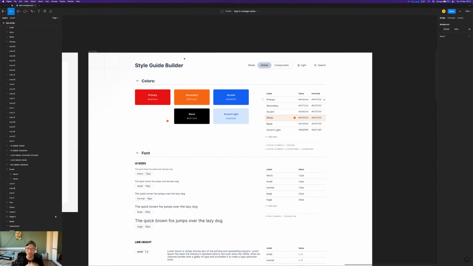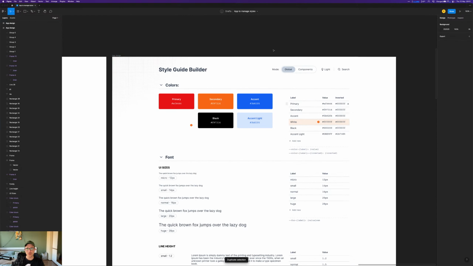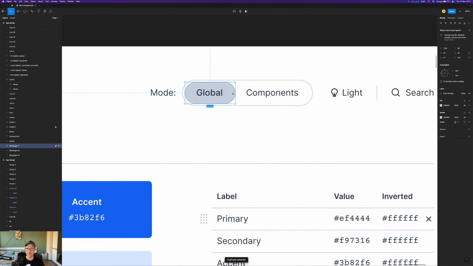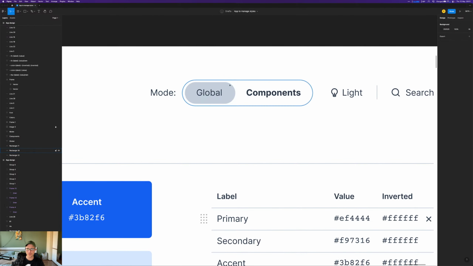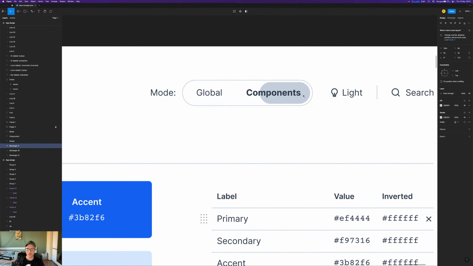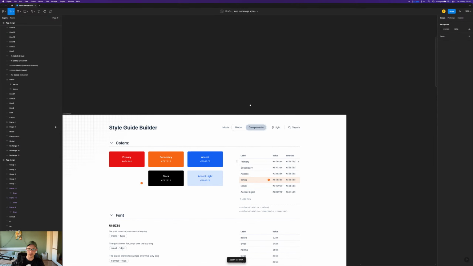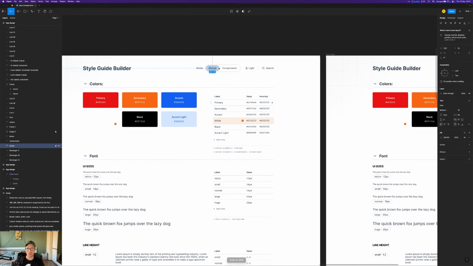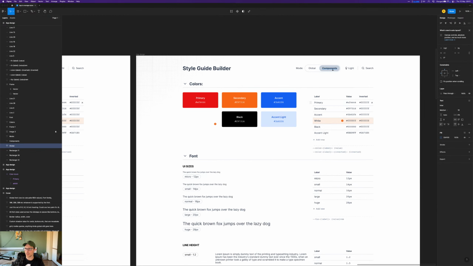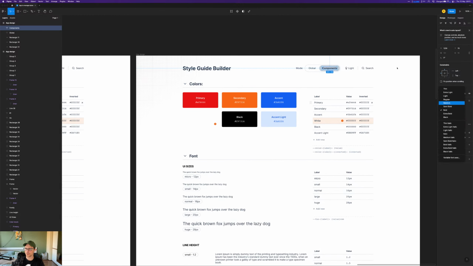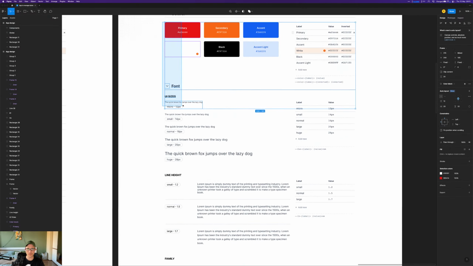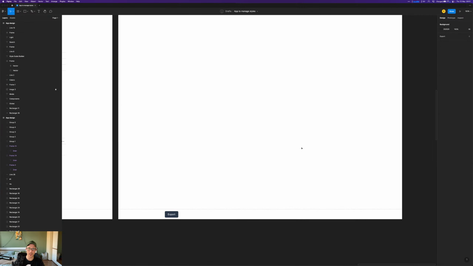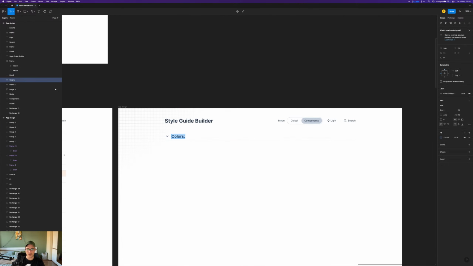Okay, now let's see what we do if we have a component selected. Like this. I was not using bold, right? Yeah, it's medium. Now this is gonna be button.